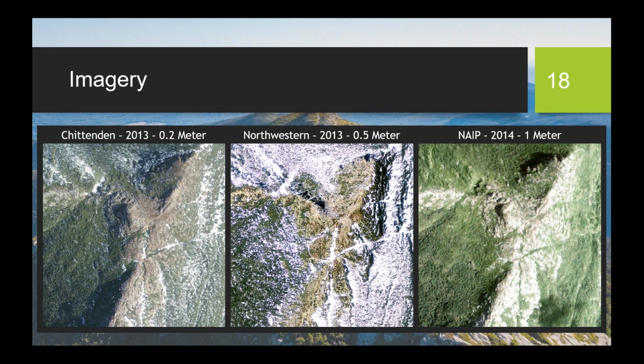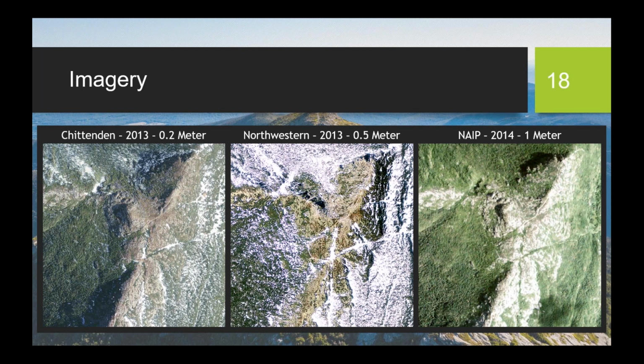One thing to note, I'm calling it leaf off in that the alpine vegetation on top of the mountain is still brown. It may be leaf on at the lower elevations, but for my purposes, this imagery is perfect because during the midsummer, the alpine vegetation starts to green over, and it's really hard to delineate based on just tone between the sub-alpine points. So this imagery was a great find for me.